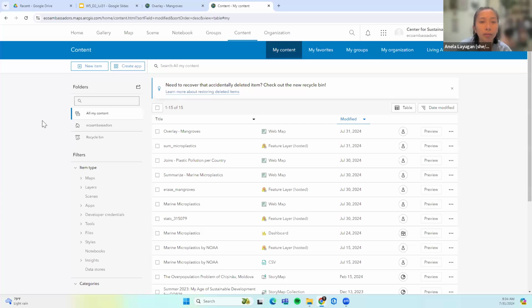Mihal? If we were to get data sets from the internet, how can we put them inside our story map? Yeah, that will be the next demo that I'll do. And I don't remember which session it was, either week 2. I think it might have been week 2 where I showed how to add a table that has coordinates into the GIS, so you can look at that recording session too.